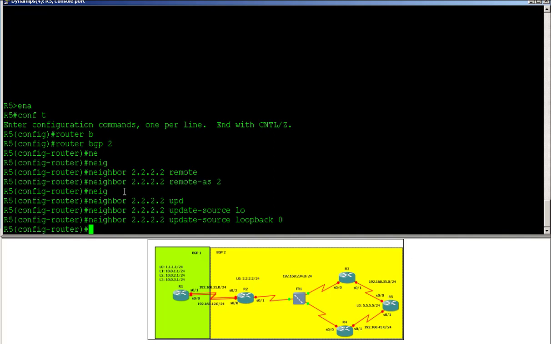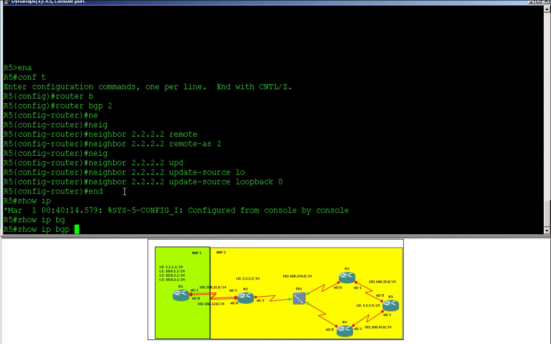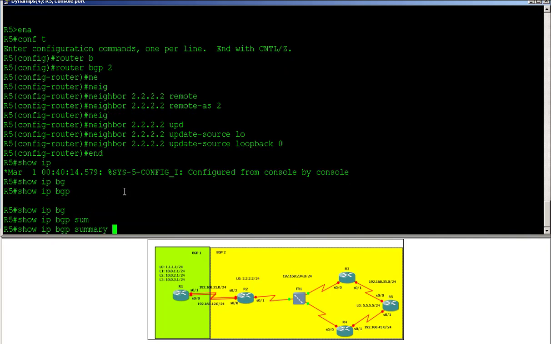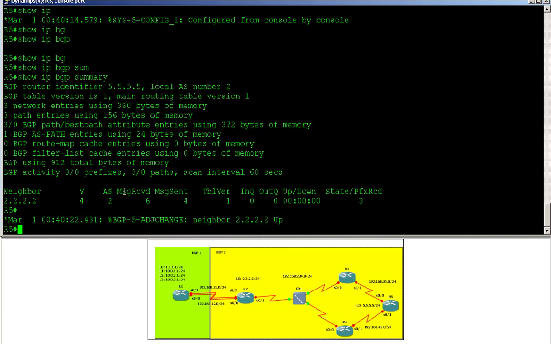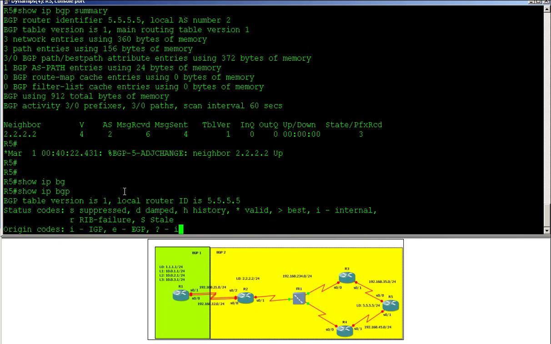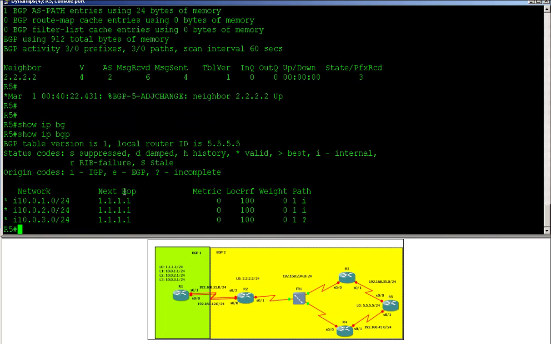Now the neighborship should be formed in a minute. As you can see here, it's now up. So show IP BGP. The neighborship is formed.